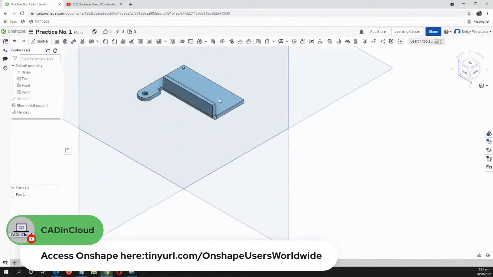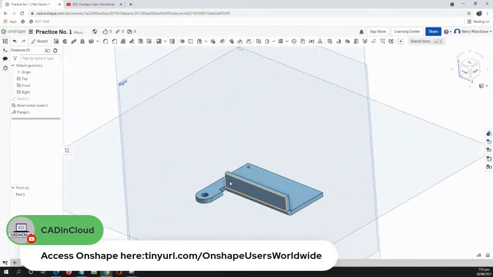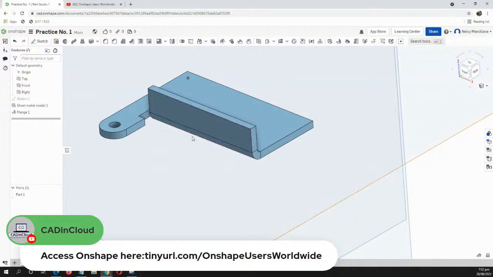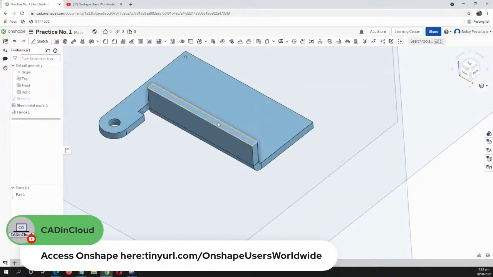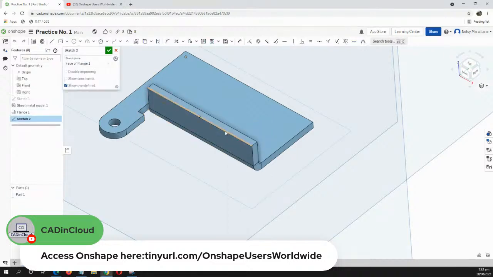Okay. Our next intent is to cut material here. So let's head over and select this face, left click, right click, and select new sketch. Press N for view normal to sketch plane.